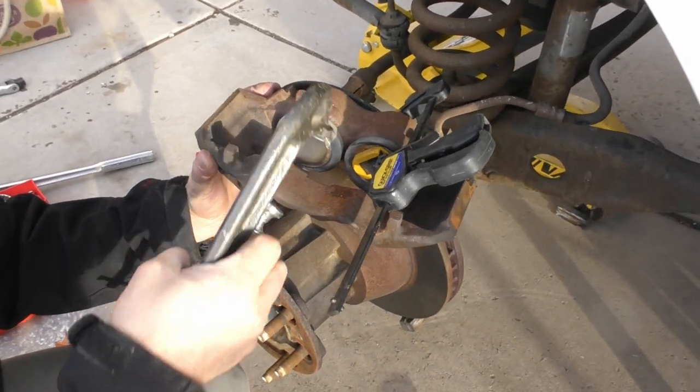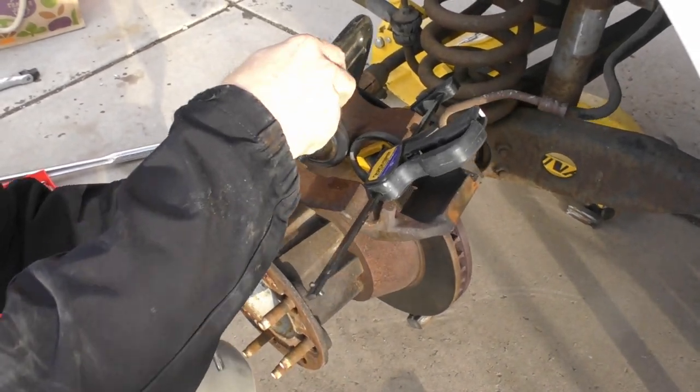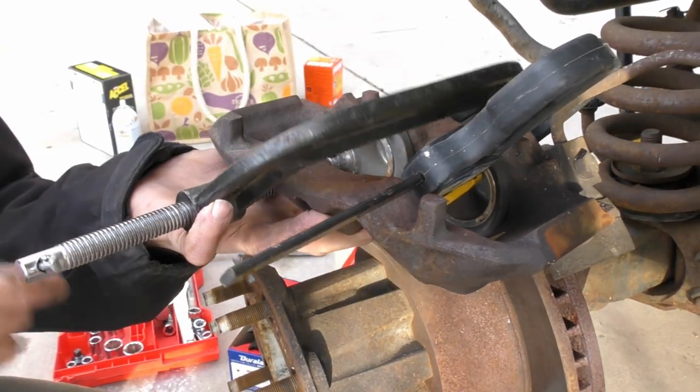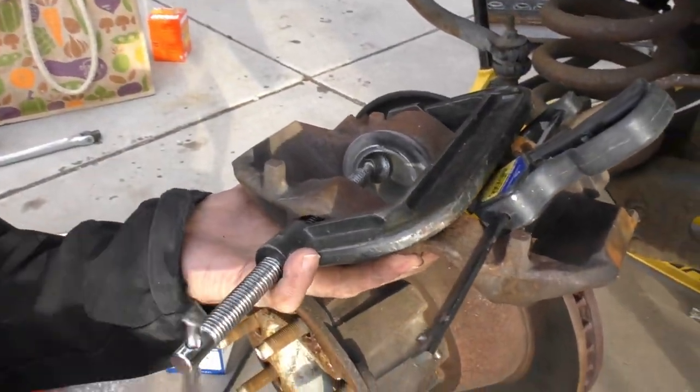And I'm putting the rod inside the hole so that it doesn't twist it. It pushes straight in as much as possible.